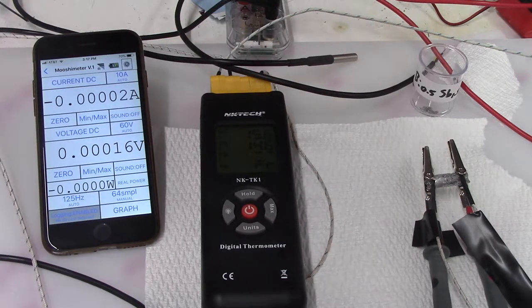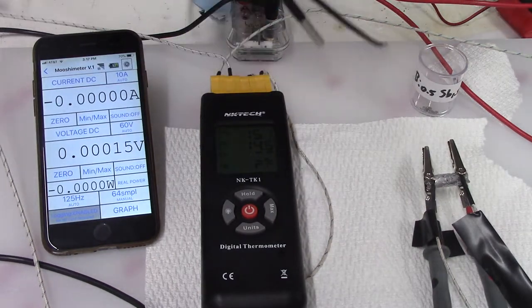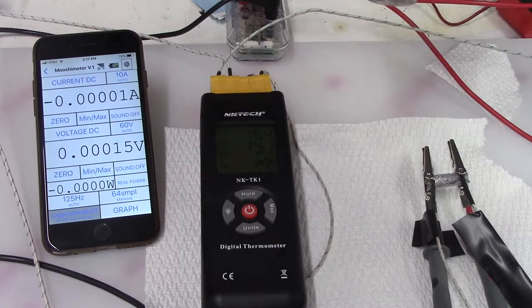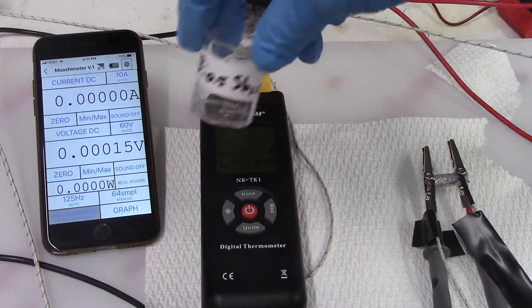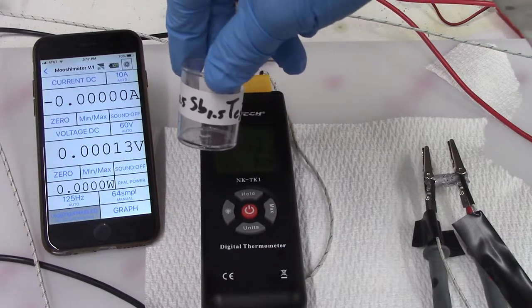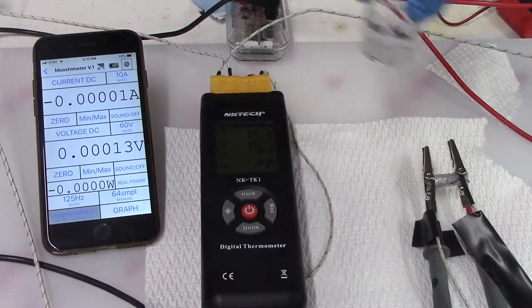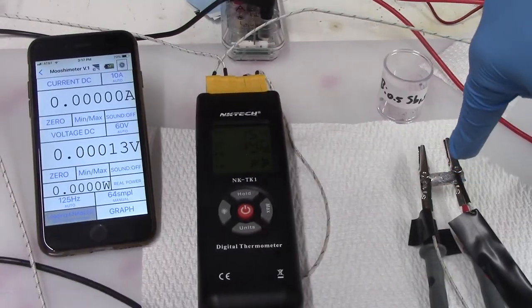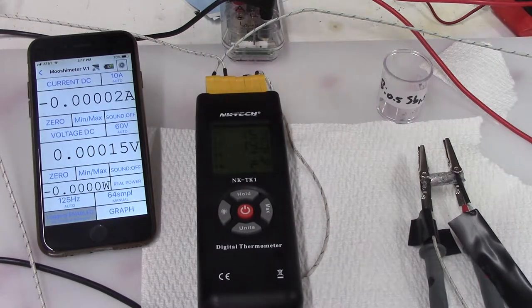This is a test of my P-type thermomaterial. The material I've made is bismuth 0.5, antimony 1.5, tellurium 3. This is my material right here. So this is known as a P-type thermoelectric material.